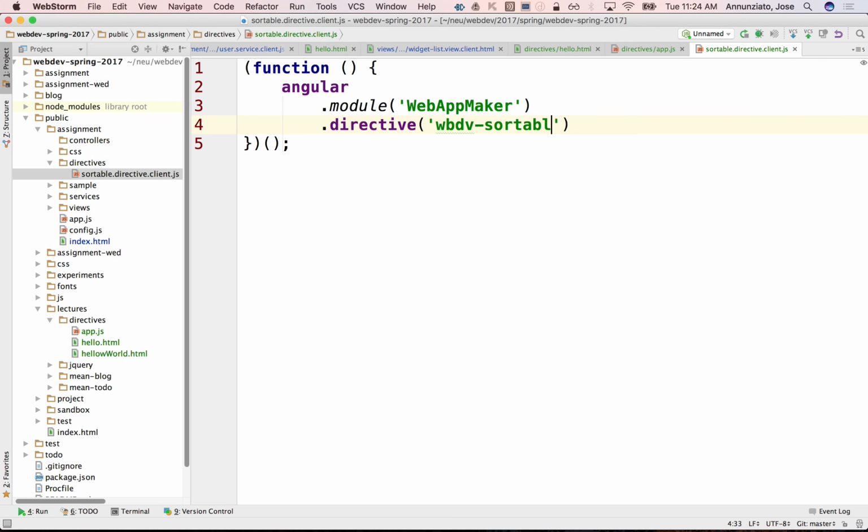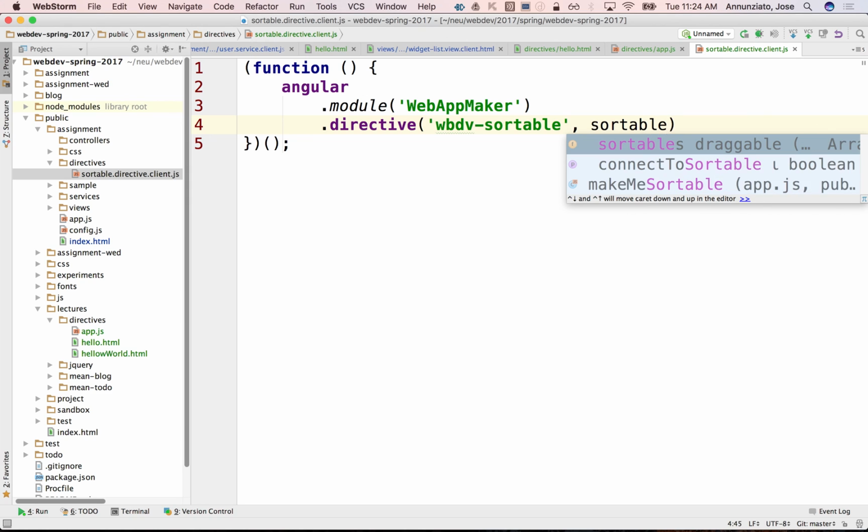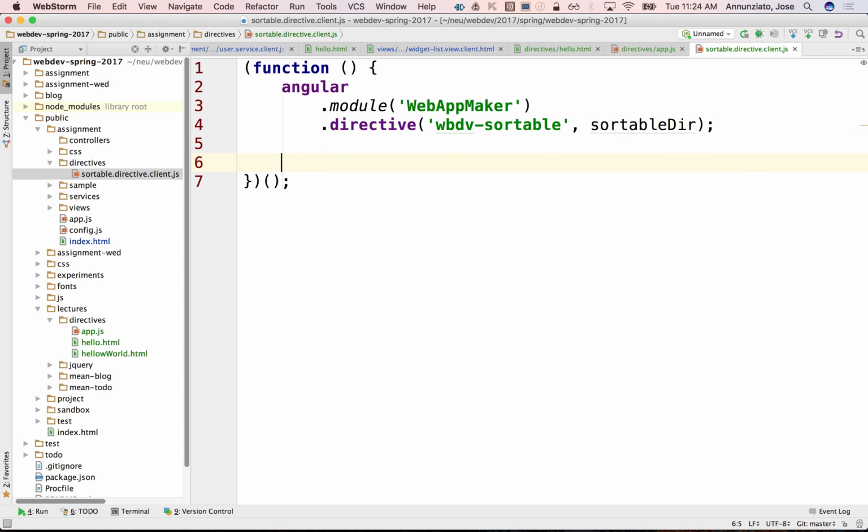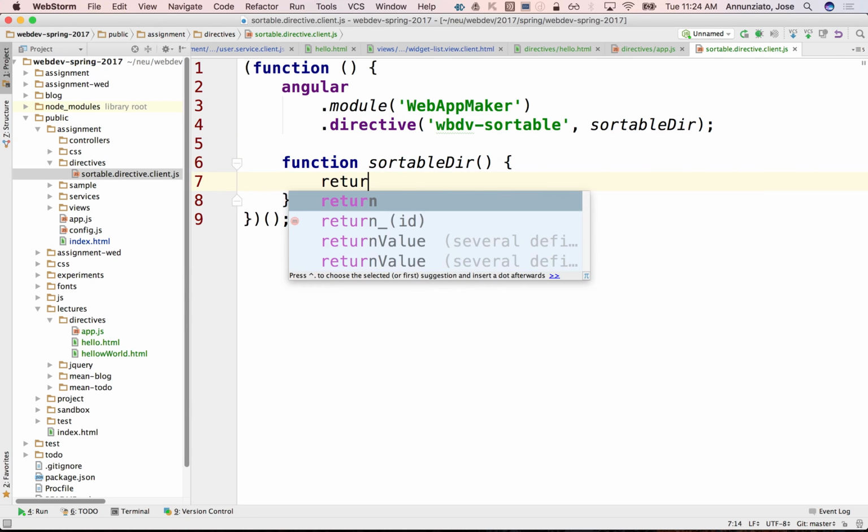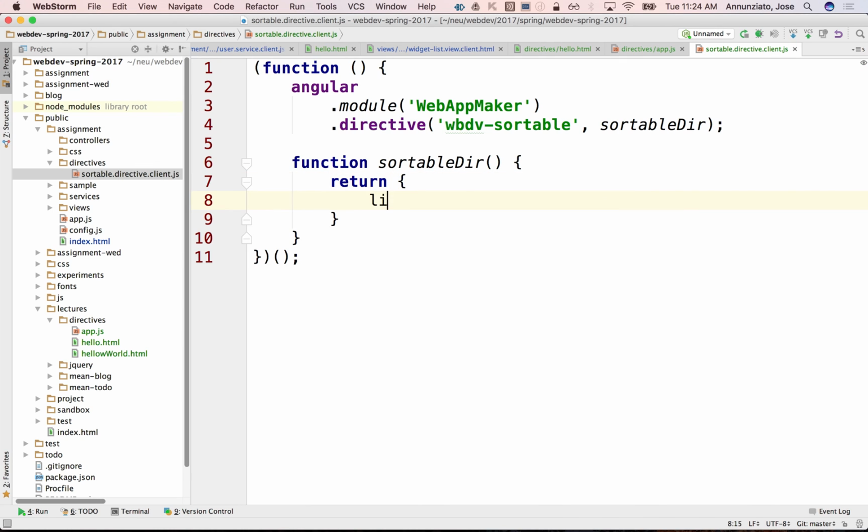How's that? Implement it in a directive locally. So function sortable directive, right? That returns a link, right?